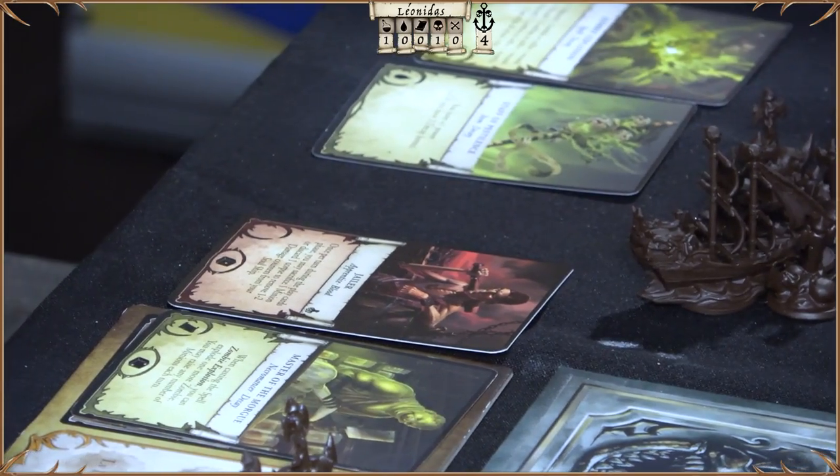Once per turn, during the play cards phase, you may sacrifice one minion or discard one corpse to remove one to two damage counters from your soul ship. Okay, so that allows my soul ship to be more resistant.